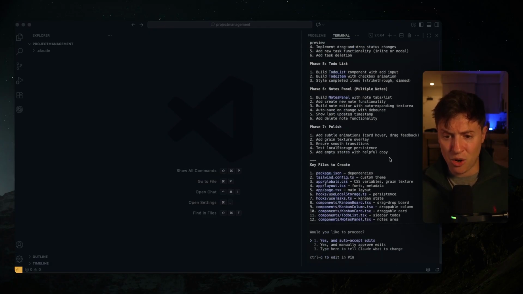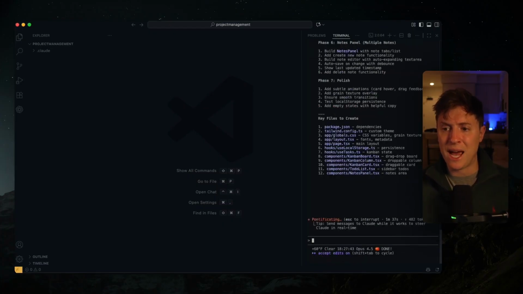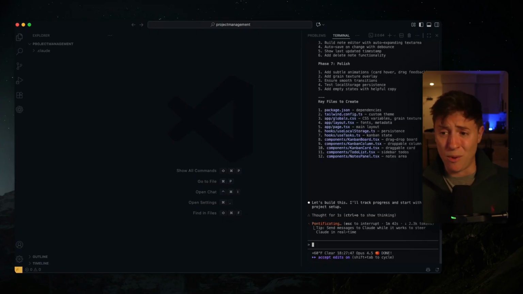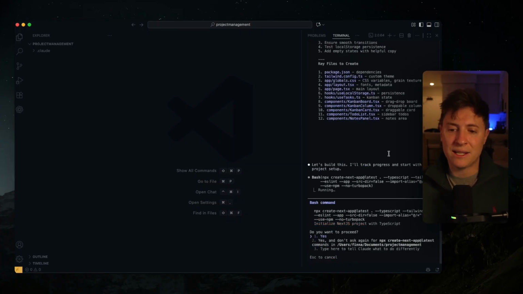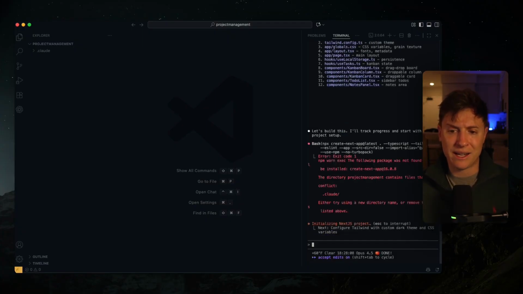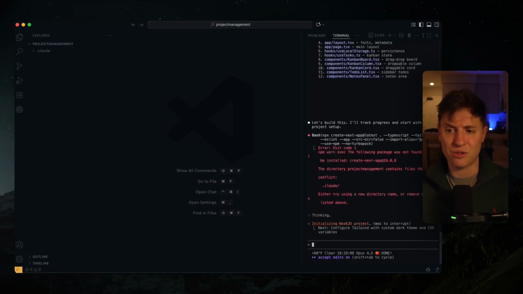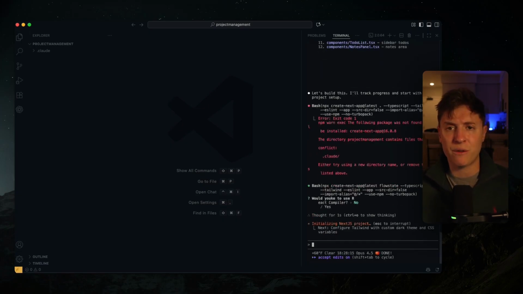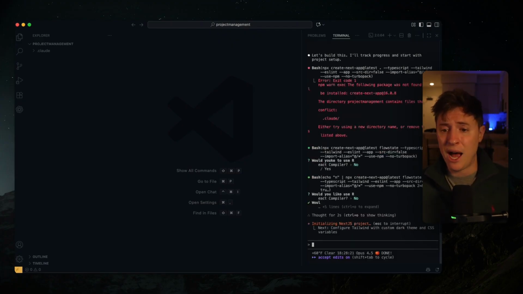So let's do this. Let's go in and let's say yes and auto accept edits. I always auto accept edits just because it is so smart. It is so good. And it really doesn't mess up for me at all. I fully trust Claude Code to build what we need. So feel free as it goes to say yes and yes, don't ask again. It really is not capable of doing anything to mess up here. There's no stories online of Claude Code messing things up and deleting a whole bunch of stuff. You really are free to trust it. If you really want to prove step by step, you can go right ahead and do that. But I have never found issues with giving it full access to do whatever it needs.